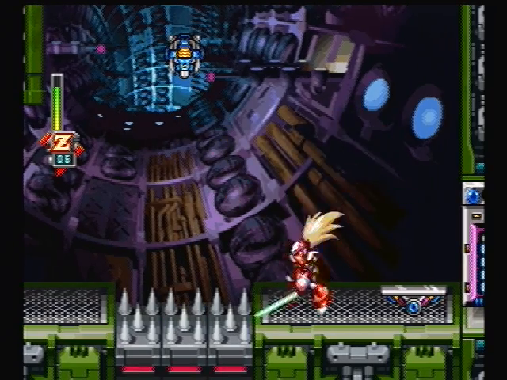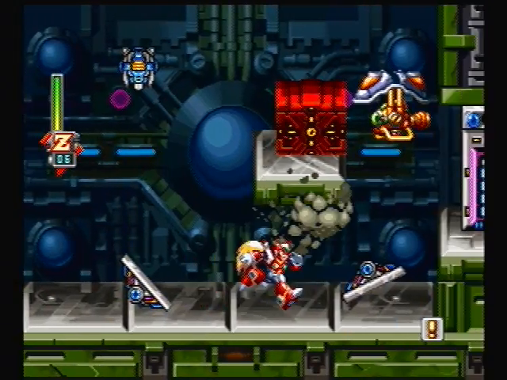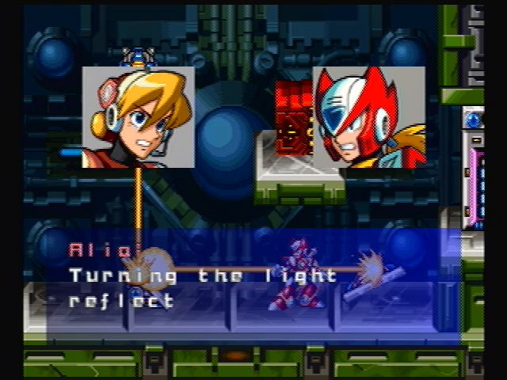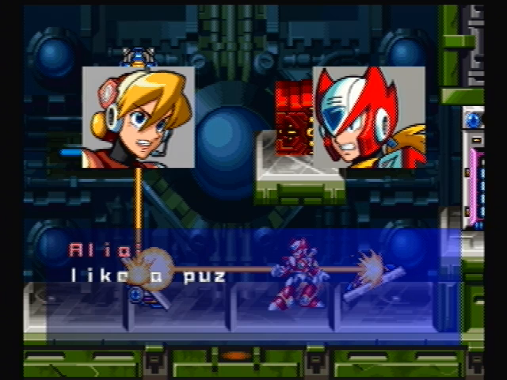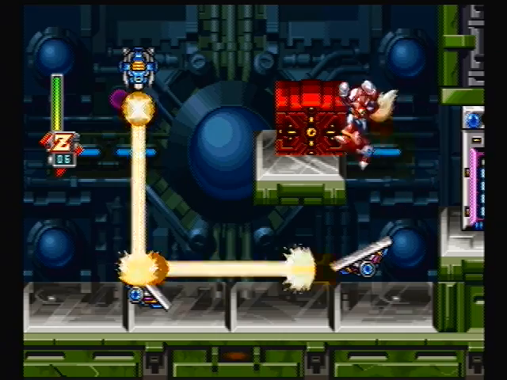That stage was short. Let's go again. We are later in the stage. Only this time with Zero because I want to show off the alternate path. And listen to this. It's like a puzzle game. Whatever. Whatever. Just whatever. Never change, Zero. Never change.